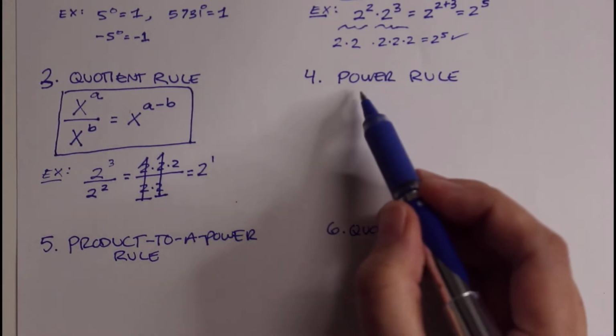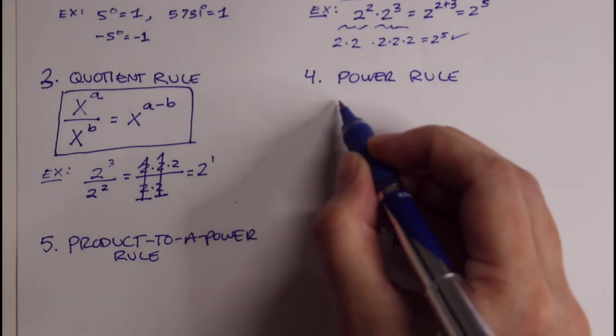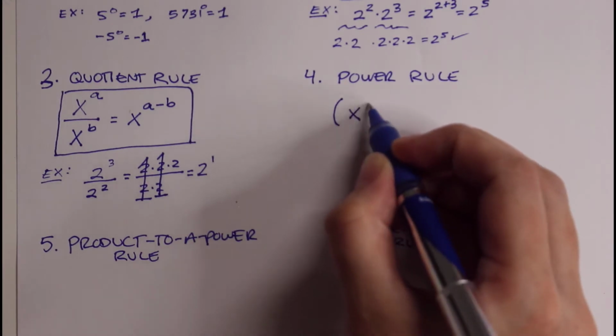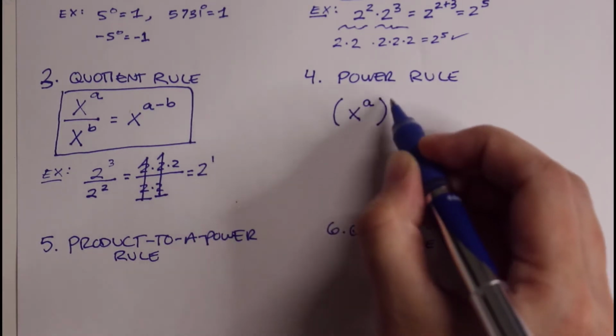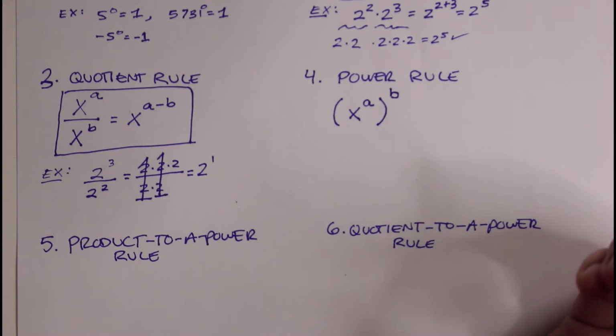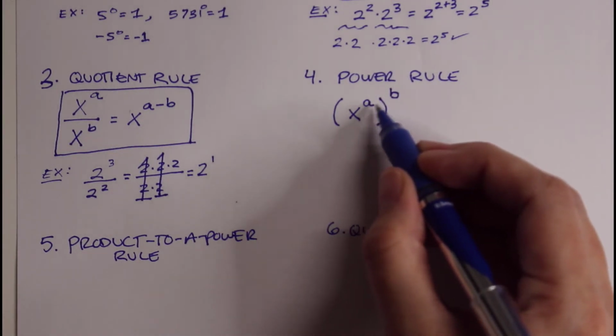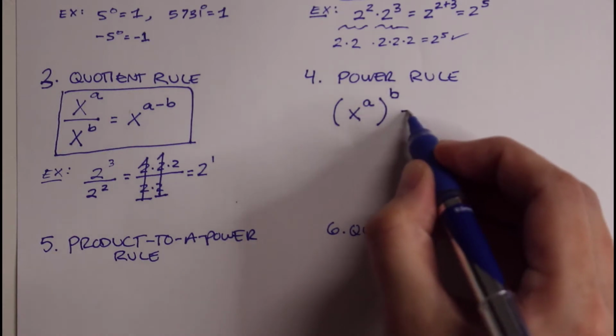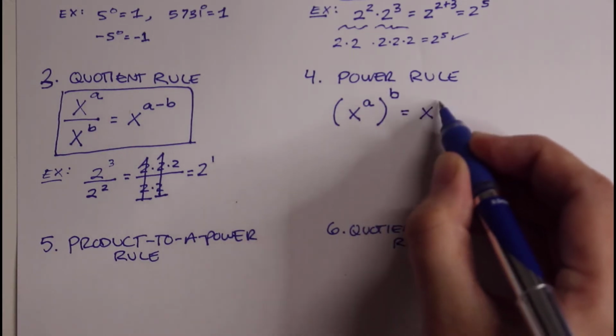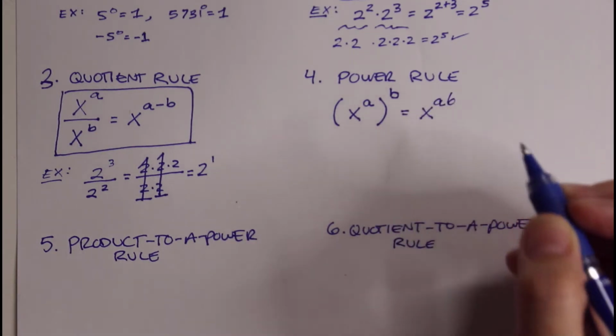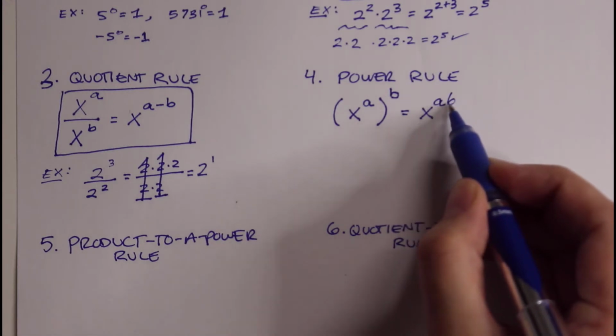The next rule is the power rule. So if you have a base raised to an exponent, and then you raise that quantity to another exponent. It could be the same numbers, that's okay, it's just you have an exponent but with another exponent. This rule says that you actually multiply. So you have the original exponent times the new one, or the outside power.